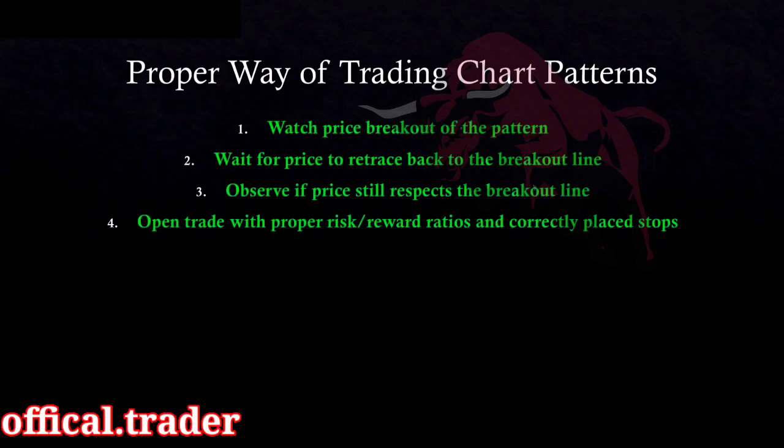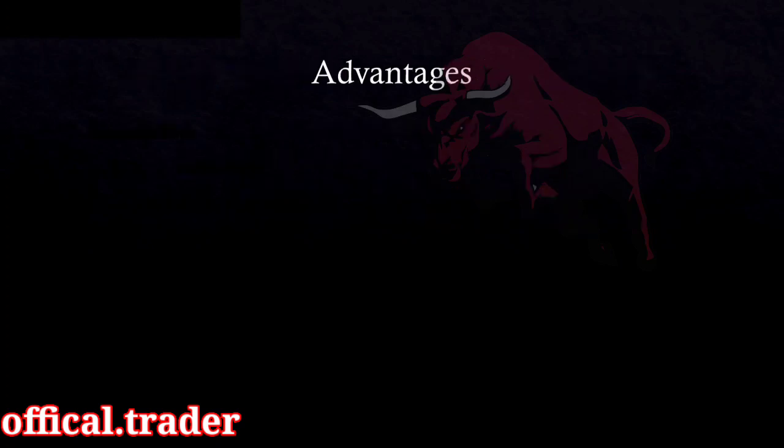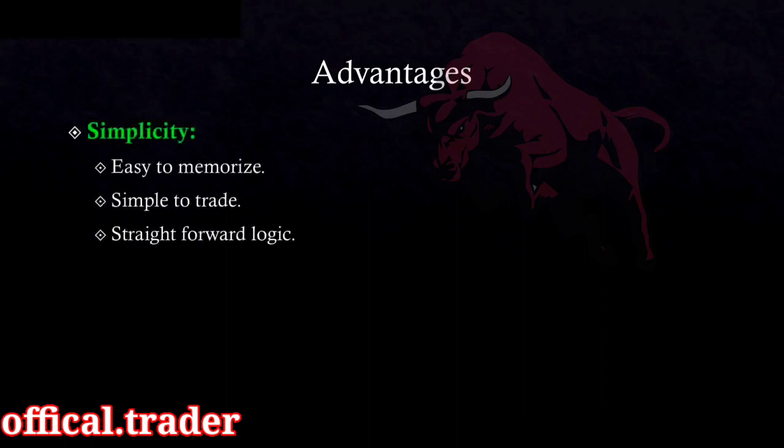Let's talk a little bit about the advantages and disadvantages of trading chart patterns and the hidden dangers you should watch out for. Let's begin by listing the advantages and then observing some details about them. The only real advantage of chart patterns is their simplicity. They are easy to memorize, easy to spot on price when they happen in their textbook form, and they have a very straightforward way of trading. They also have a built-in logic that you don't need to understand necessarily.